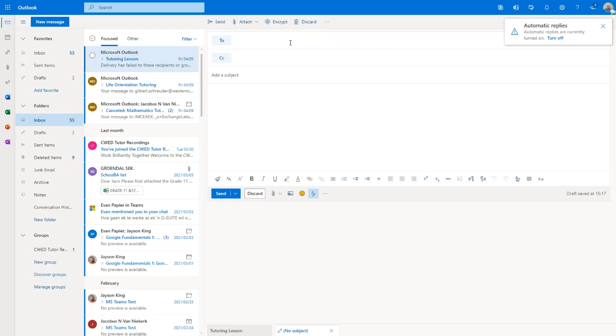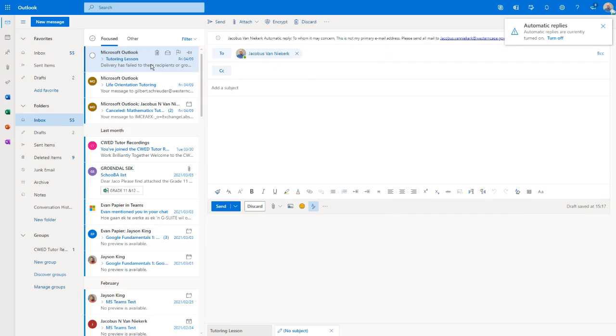So if you're going to find an email address like this one, Jaco van Niekerk at vsgschools.gov.za, your email is going to end up in this inbox, which, as you can see, is something I don't read because we use our westerncape.gov.za addresses. So please make sure that you send information to our Western Cape addresses, because we don't use these email addresses specifically.